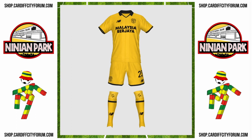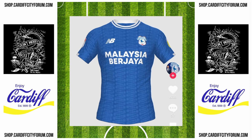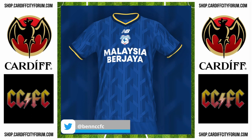A kit honouring our Turkish manager from MrJDoo27. This new Cardiff City kit is set to be revealed on Monday, 19th of June, but some people reckon this is a leaked image of what it'll look like. So Ben CCFC came back with some mock-ups based on that leaked design.